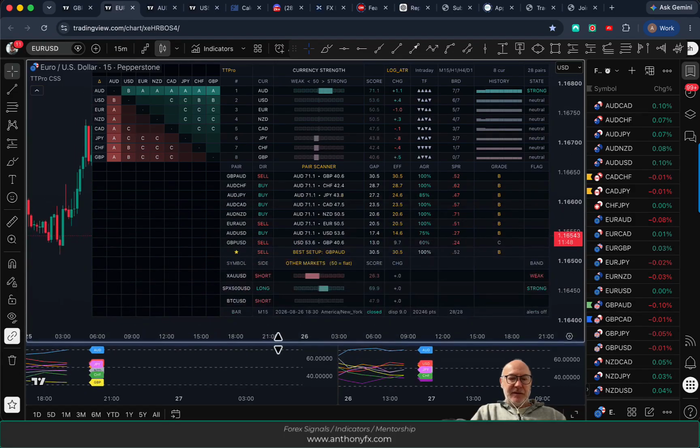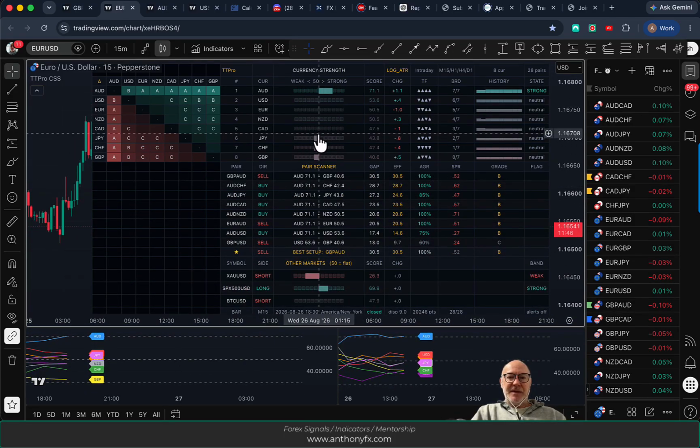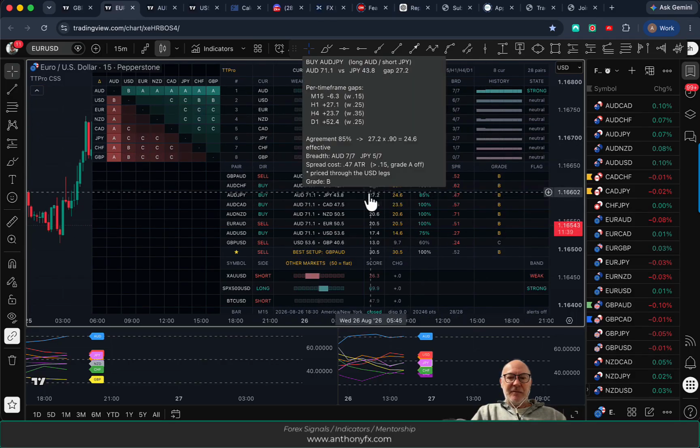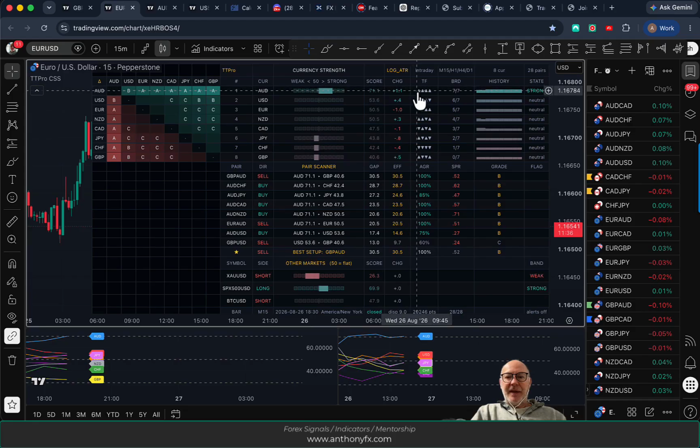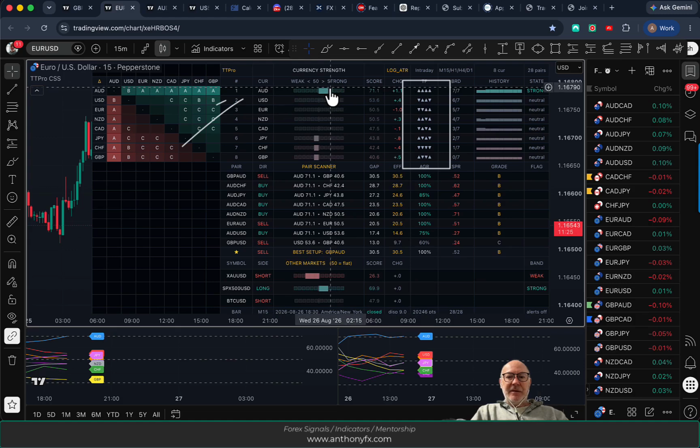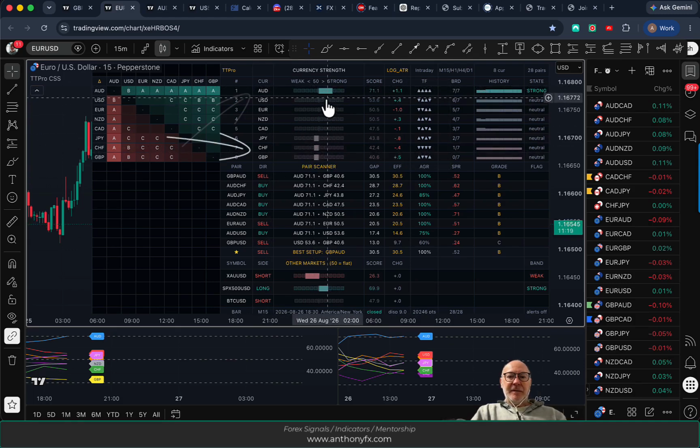Now this is not a trade signal, but what it does is it confirms currency strength and weakness, and it's a very complex calculation, and it takes into account multiple time frames. Yeah, it combines 4 time frames here. Aussie's looking good at the moment, okay, and these are the weaker currencies. So I'm going to be doing a video shortly on how to use this indicator.